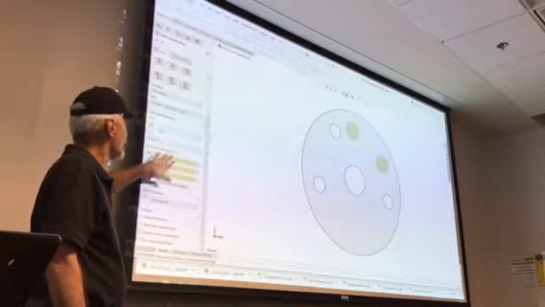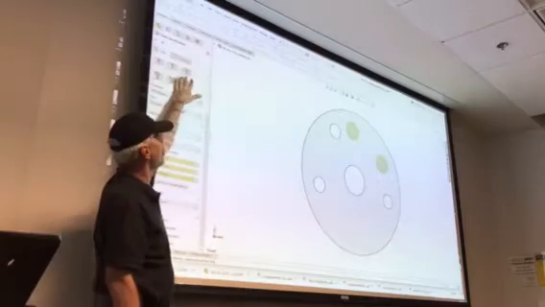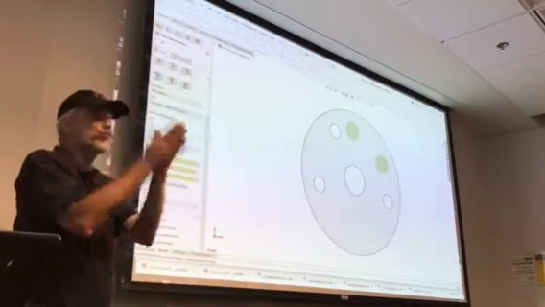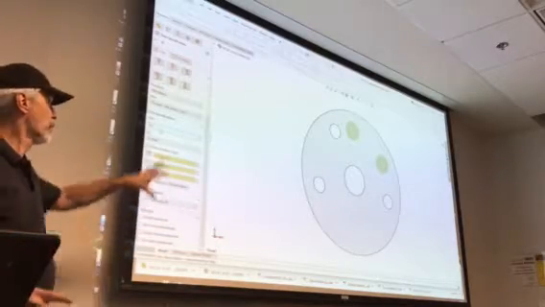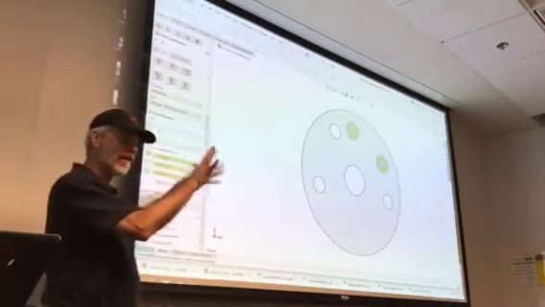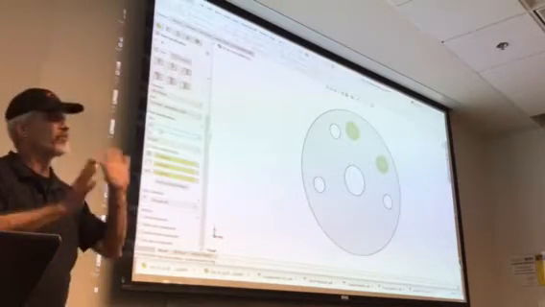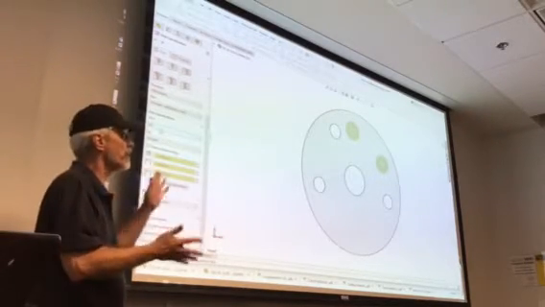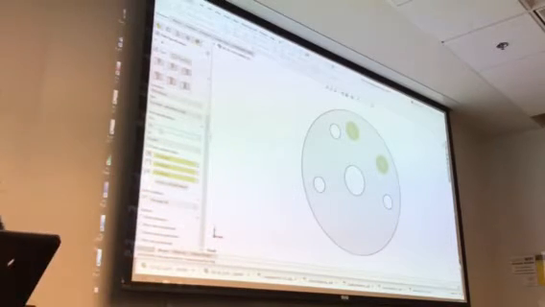So what we're going to do instead is do a legacy hole. I mean, you're doing it just right, but we just need to shift this information just a little bit. We're going to shift all this to the legacy hole callout, the legacy hole dialog box. Because theoretically, in reality, these are not M5s, although this information is correct. You're thinking right, but we just got to tweak it a little bit.